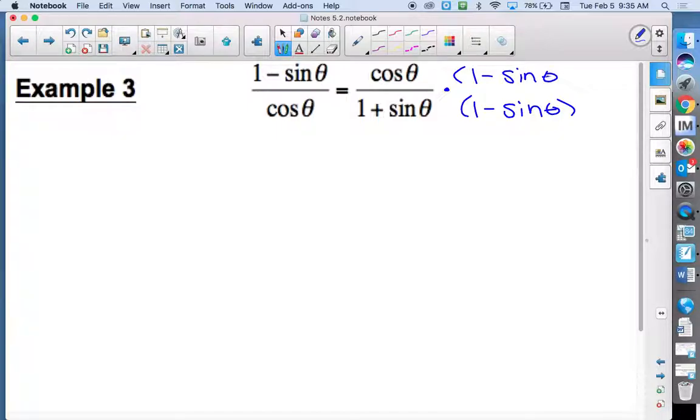If you choose the left side, you would do exactly the same thing, except you're going to use the conjugate of the numerator. So if you want to use the left side, multiply it by 1 plus sine over 1 plus sine, so that you can try and use one of those Pythagorean identities. And remember, you pick a side, stick with a side, it doesn't matter which side you choose. Or if you don't like one side, after working through it you can't get anywhere, then go to the other side. Did you distribute cosine through, Jesse? Yes, so I got cosine minus cosine times sine over 1 minus sine squared.